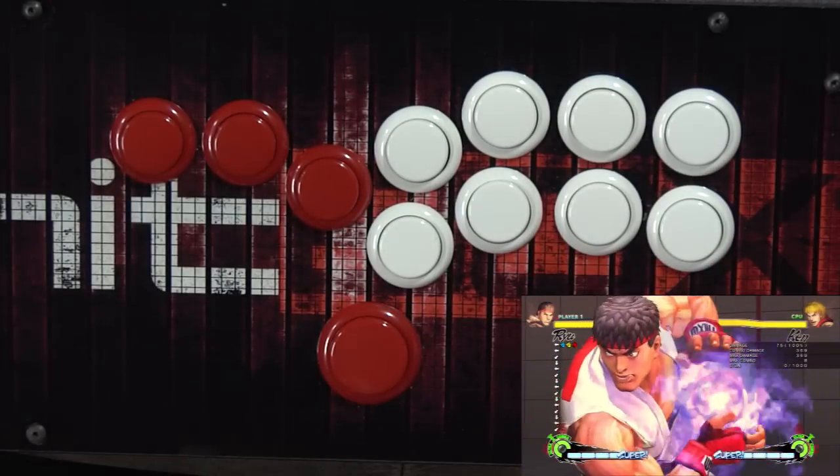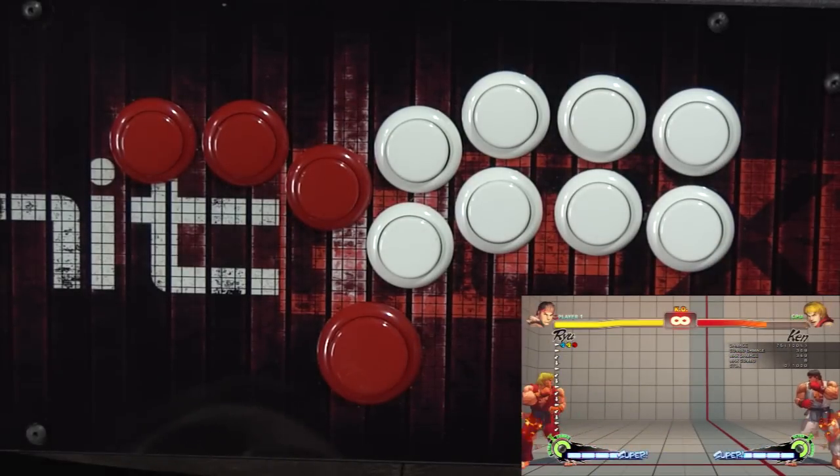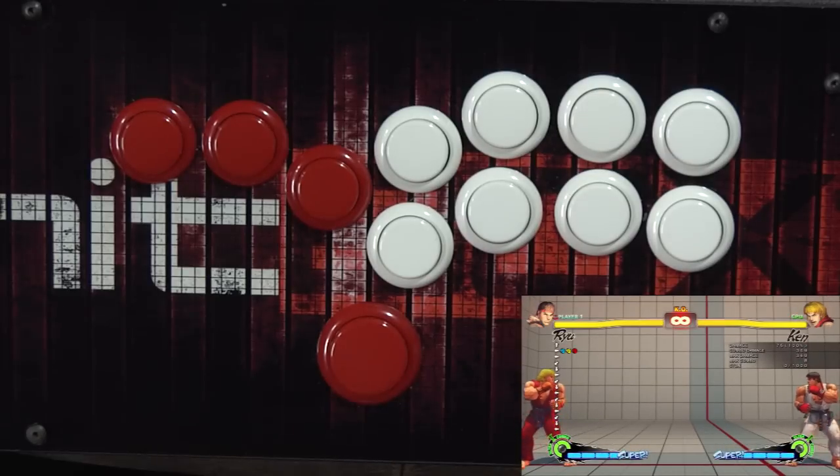So for some of you out there who are wondering, how does that really help me and how does that really improve my game? Well, we'll tell you. Because you don't use a stick and we're using buttons instead, you get more accurate and more precise movements. Yeah, you're not going to overshoot and go up and accidentally jump. You're not going to throw your stick off by accident, off its axis. You're going to be more in control of basically what you want to do.